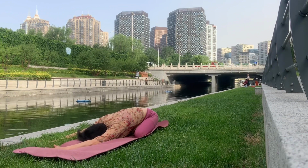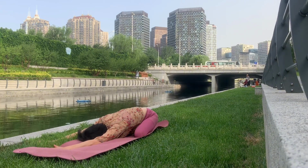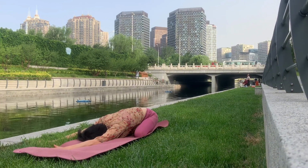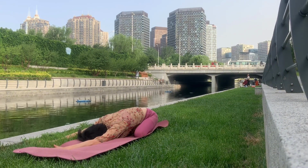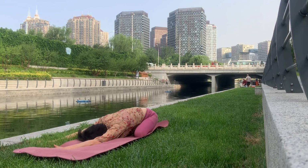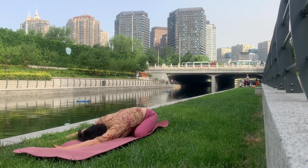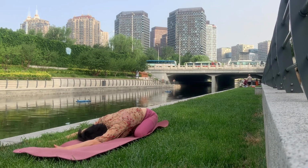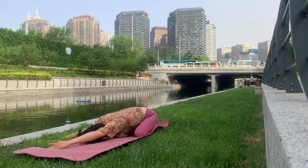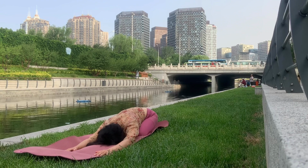Keep walking to the right side. Stretch the left side of the torso. Bring the left hip towards the back of the mat. As you exhale, continue to feel the expansion in the chest. Inhale, come to the middle. Breathe.